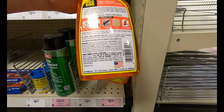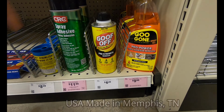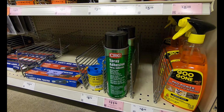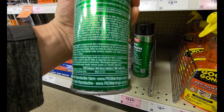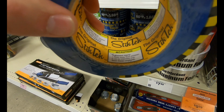So the Goo Gun, you can see where it's clearly made right there on the bottle. The Goof Off product here, this was made in the USA in Memphis, Tennessee. It wasn't clearly marked, so I called the company and verified. CRC, this adhesive spray right here, this was definitely clearly marked, as are many of the other CRC products that we will encounter.